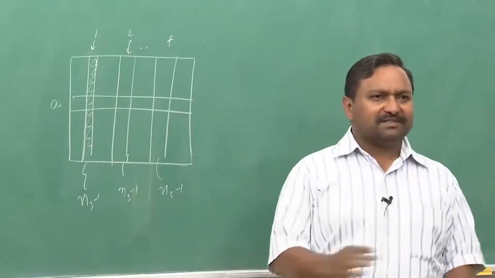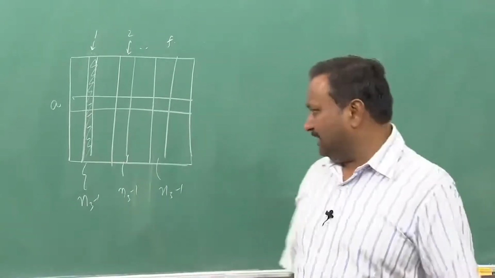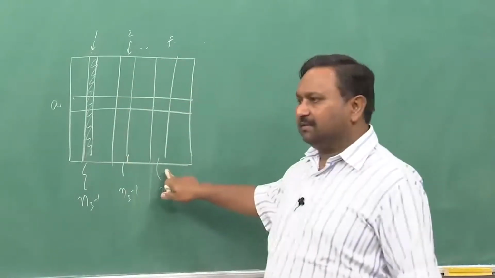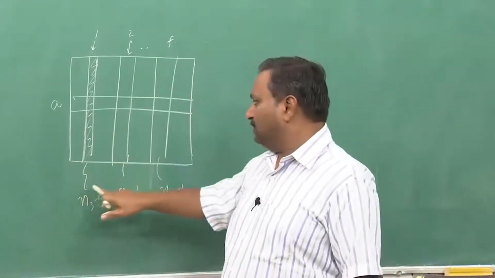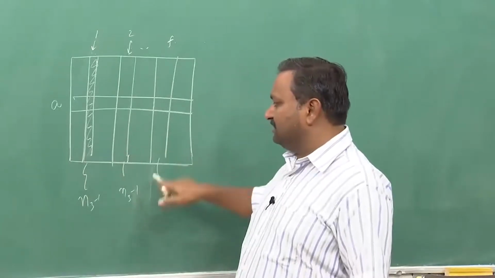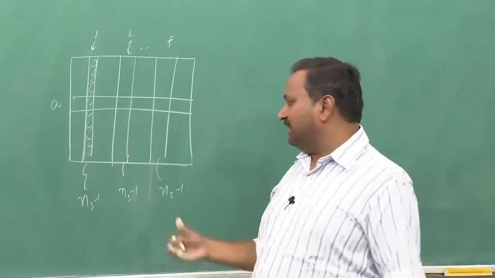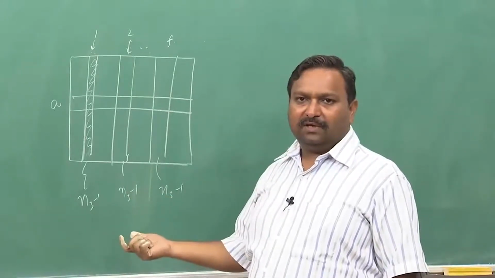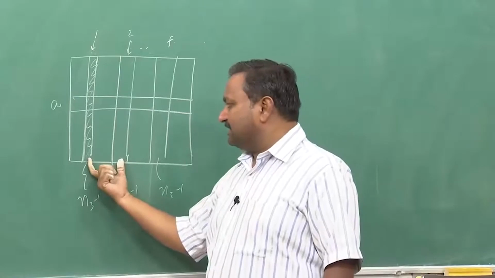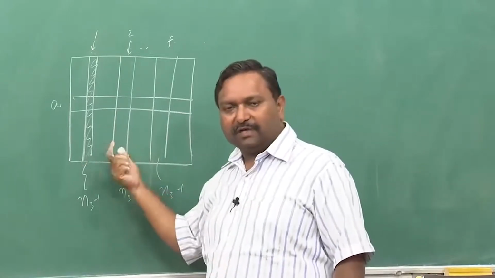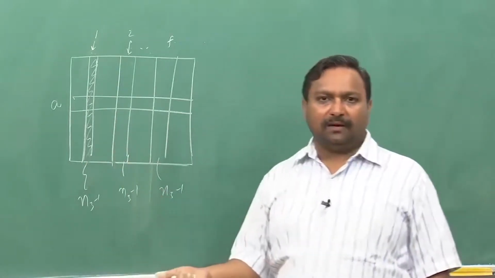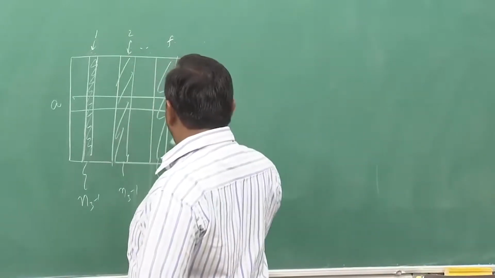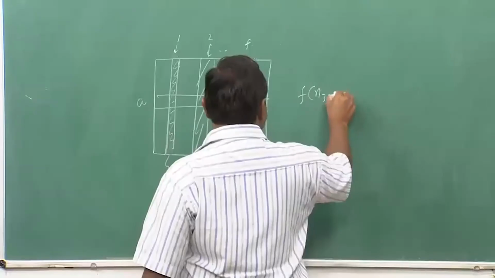And if you take the worst case scenario, all these elements do not have any overlap. So, if you create the union of these and find out that cardinality, that will be nothing but the sum of cardinality of each one of these. Okay. So, if you take an intersection of any one of these f rows, f columns, it turns out to be null. So, that means the number of elements in all these f columns will be f into n3 minus 1.